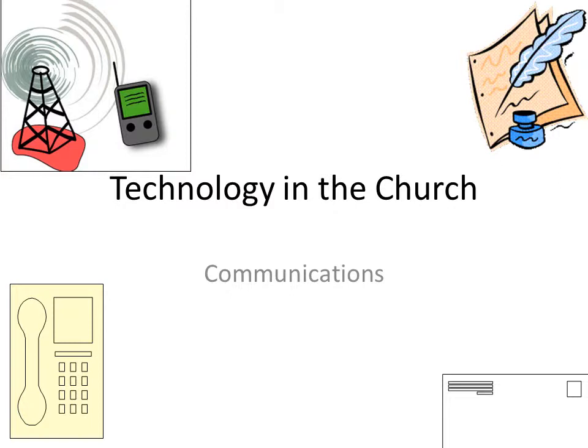As you can see, some of the pictures we have up there, technology, and communications rather, comes in various forms, from the handwritten note to sending letters in the mail to picking up the telephone, which some people might not even be aware of what that is on the bottom left hand side. Yes, that is a telephone. That's a landline. But they're still valuable as well. We have up in the top left-hand corner a little bit more modern technology, and that's what we're going to be focusing on pretty much throughout the course, but not forgetting some of the old technologies as well, including print.